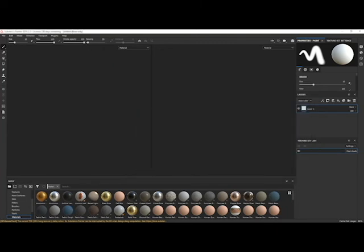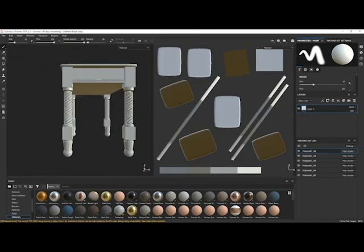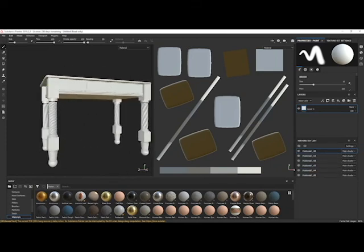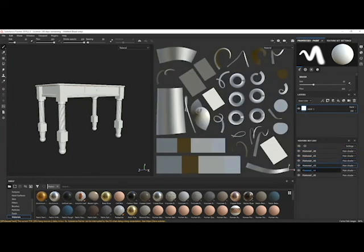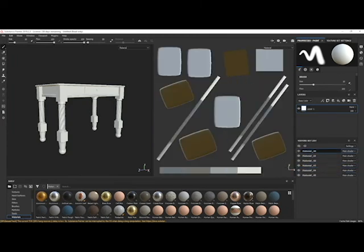Okay, so here's the table. Now, as you can see, because of the subdivisions, our texture set list has a bunch of materials on here. And that's really good, because if they were too small in our scene, we couldn't actually add textures to them. But since we did the subdivisions, we now have multiple different material layers that we can work on. And they all look very nice and big, and we can see a lot of surfaces.